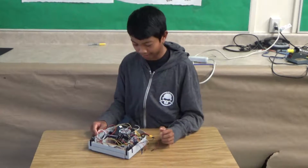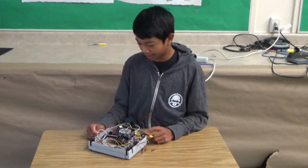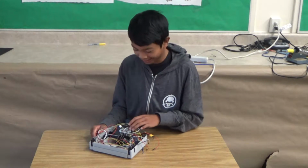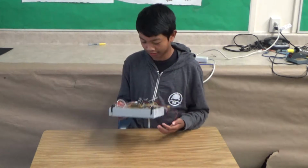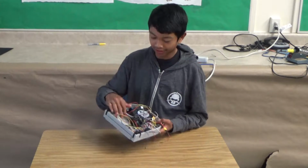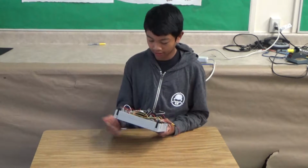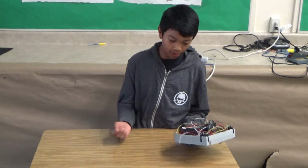Now, what I did in my second milestone, I connected my fan and a voltage divider onto my vacuum robot. So if you heard, you could barely hear it because it's kind of loud. The fan turned on, which will be able to suck in the dust and dirt. And I also have a 3D printed container. It's not in here right now, but it will have a filter on it, so whatever dirt and dust will get caught by the filter, and then the excess air coming from the fan will go out.